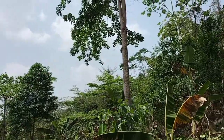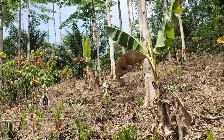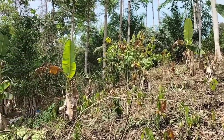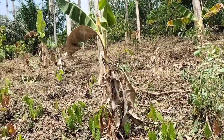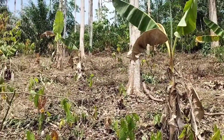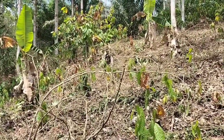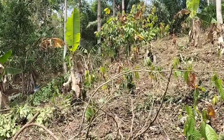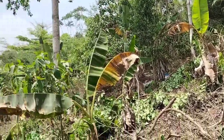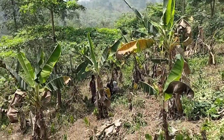Yeah, so welcome to Africa. These trees that you are seeing, they use them for plywood and whatever. So they told us not to kill them because if you leave them and they grow big, you get a lot of money. And now the cocoa too is dying, so we have to leave the trees there. So if anyone needs plywood or whatever, they will come and buy it and then start to work on it.